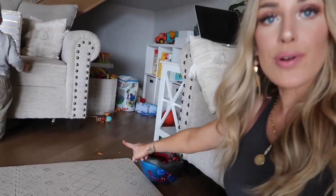There's chips all over the floor now, man. But yeah, he does pretty good sleeping in our bed. So today he slept for like an hour with me on the couch, and then he slept for 2 hours in our bed. And now he's well rested, and if we put him in his crib, he probably would have fought it. And so we are just in that stage of whatever it takes to get our kid to nap. Whatever it takes, I'm okay with.